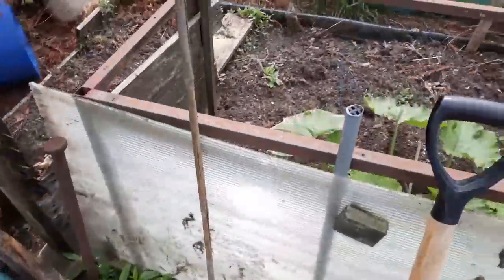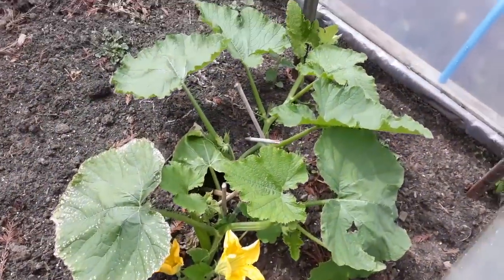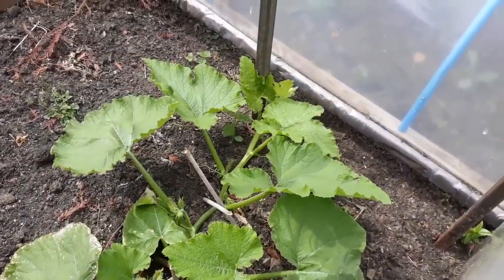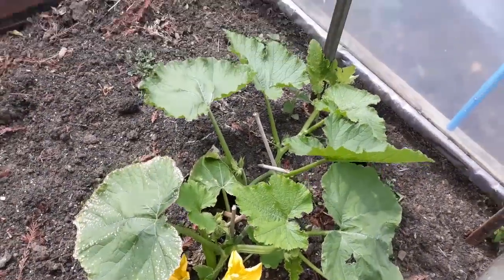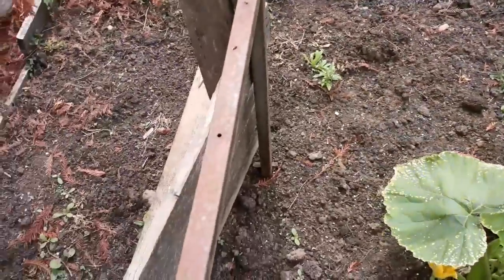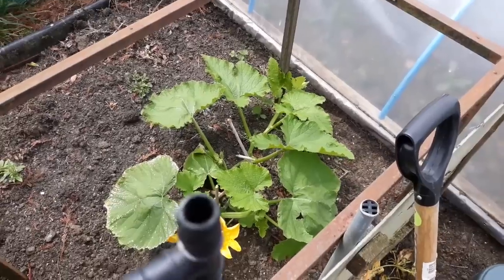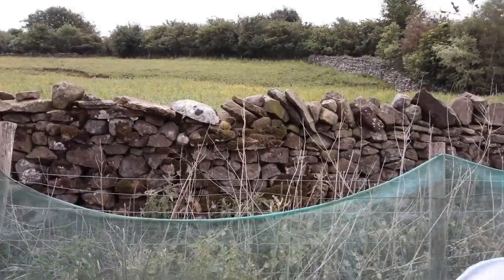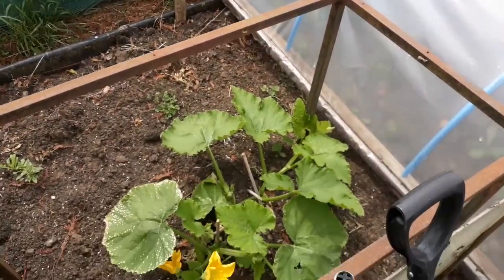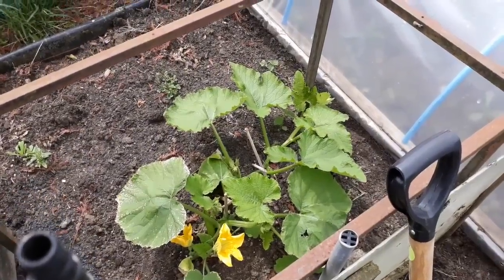Bit of something to pick at. What else have we got? The marrows, the giant marrows. I've been trying to give them some protection and they're starting to vine up now. By that I mean they're starting to grow lengthways. So what I'll do, I'll try and just protect them with a few more windbreaks like I've got up here, and maybe just peg the leaves down a bit so they don't blow away, because I think the direction is from that way, so that wall should give me quite a bit of protection, but we'll just do a bit anyway. So that's the giant marrows, doing okay so far, but we'll see.